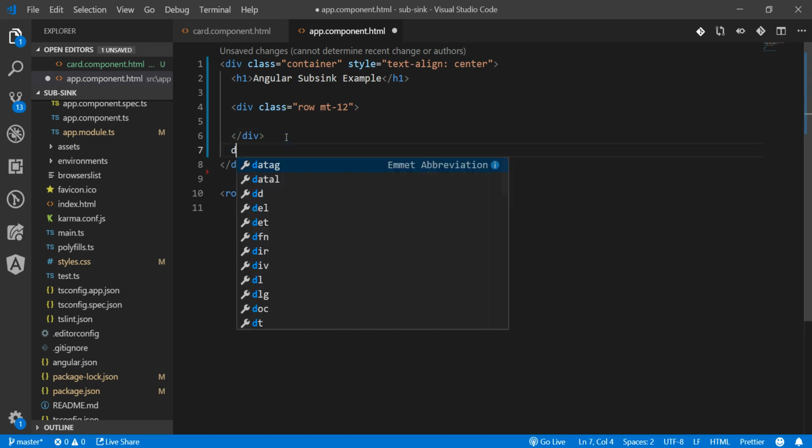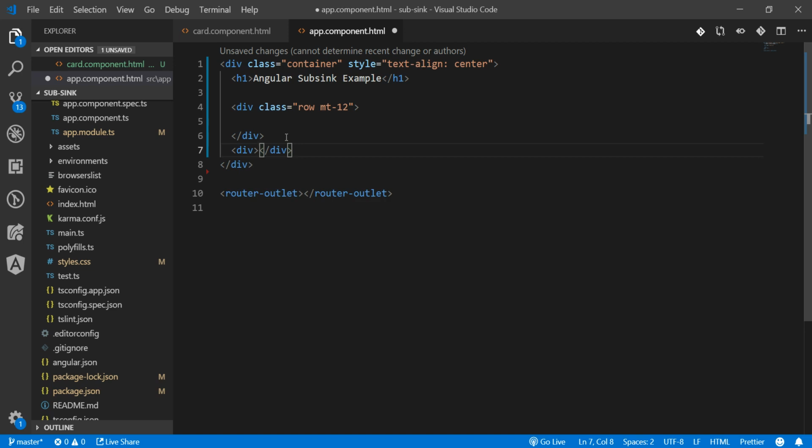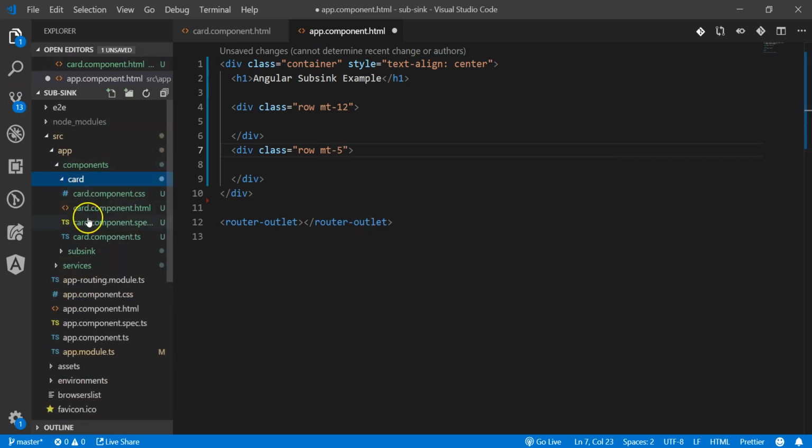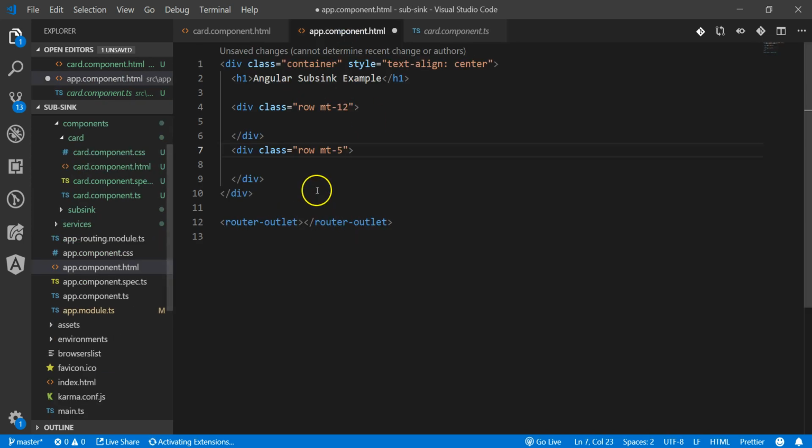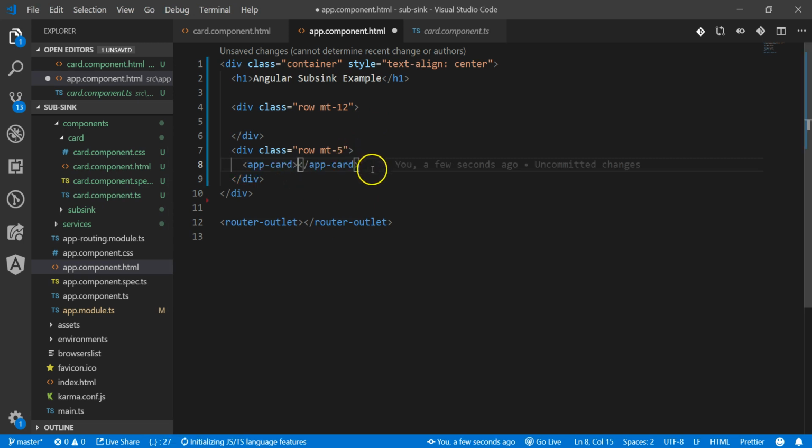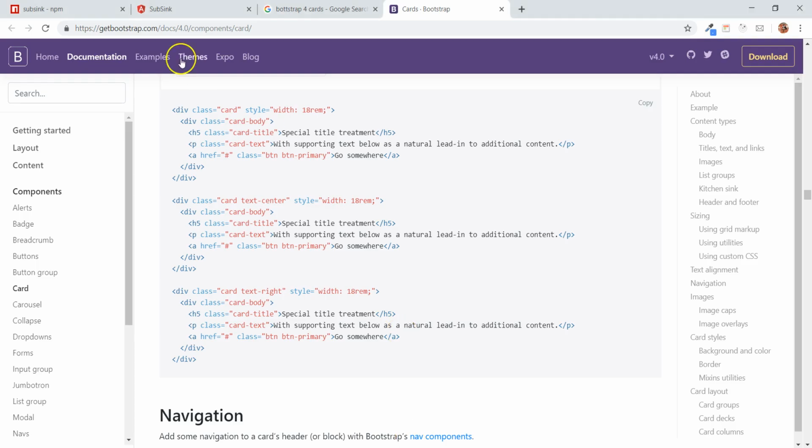Then after that, I'll add another div. This is going to hold the components we just created. So let me add a class row, and I'll set this to col-5. Now let's get the selector. The selector is app-card. So I'm going to add it right here, app-card right here. So let me save now and then go to the browser.